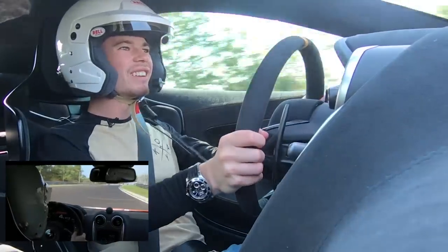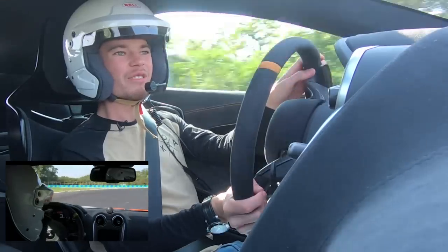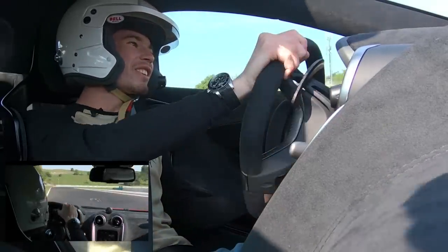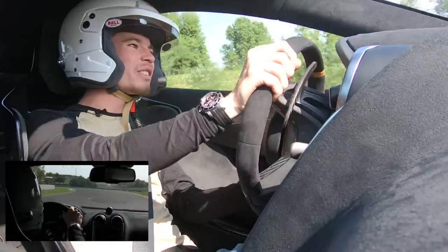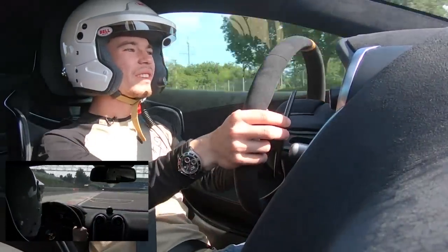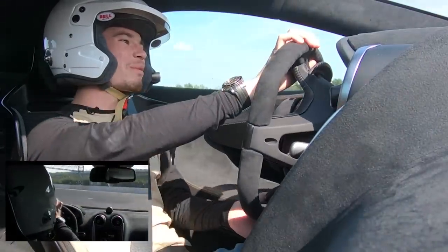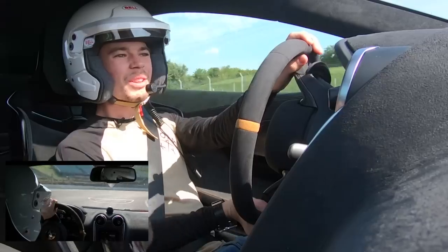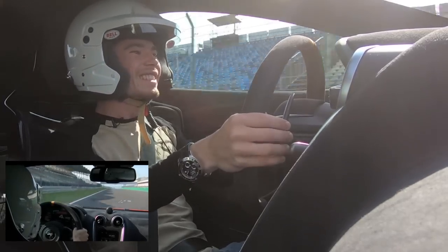We're going over a blind left-hander — this is a very fun corner. This long right-hander: brake into it a bit and then accelerate. It's hard to describe just how much better this is than the 570S, and I was raving about the 570S when I drove it because it is a fantastic car. This is just taking things to the next level. I feel so lucky to be able to do this. I'll catch up when I'm back out of the car — I hope you've somewhat grabbed how amazing this car is. This car is pretty parking happy.